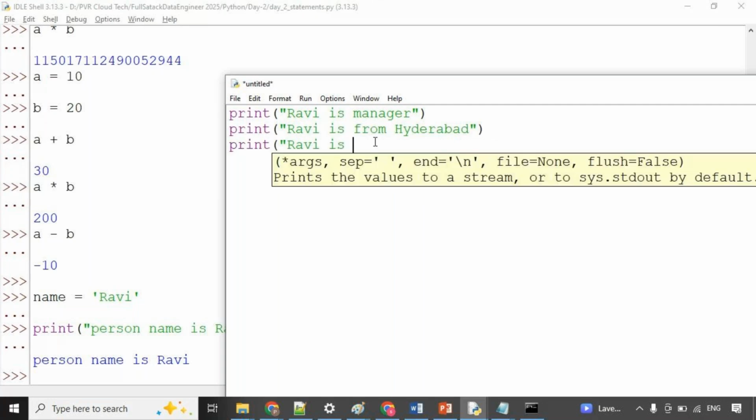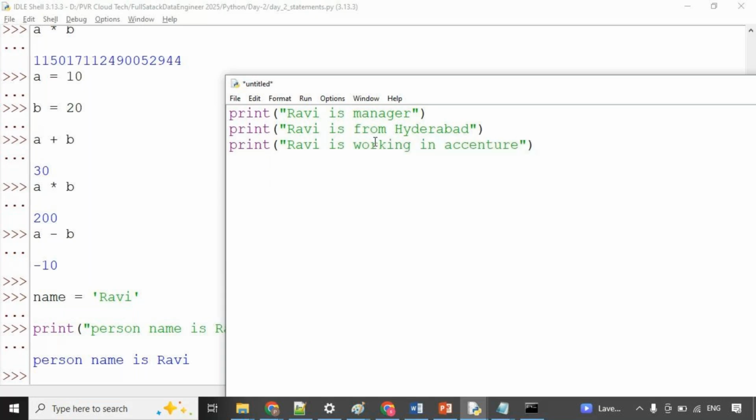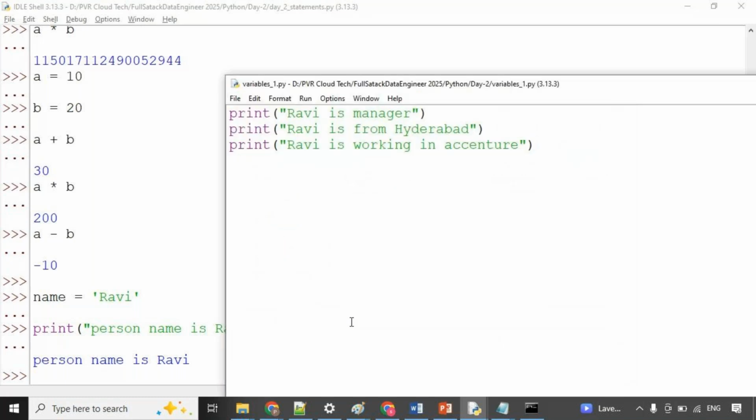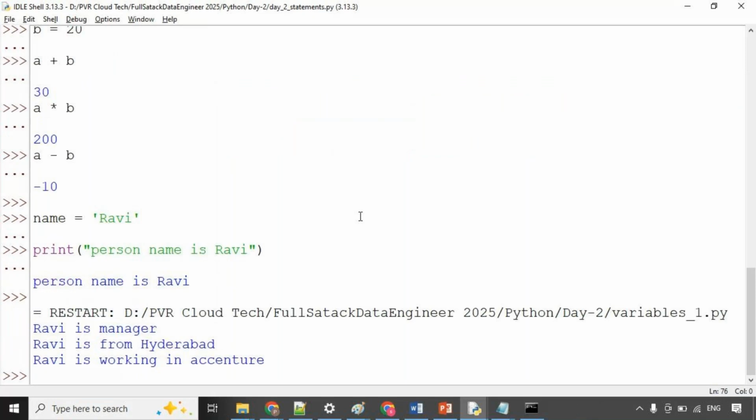Print: Ravi is working in Accenture. Suppose I have a set of statements like this. To execute this, I have to save it. So I'm going to save in this folder as variables underscore one dot py. Now if you execute this, as those are all print statements, it is going to execute directly.